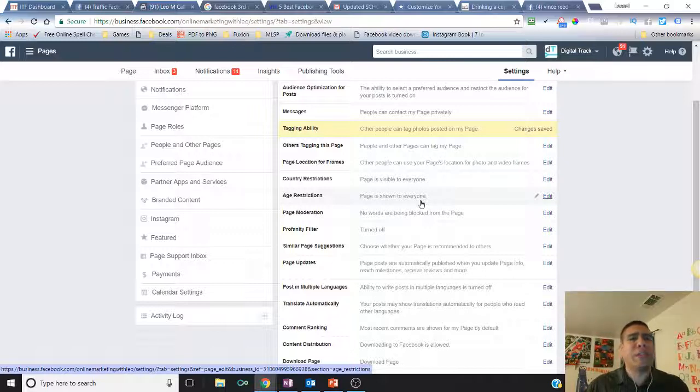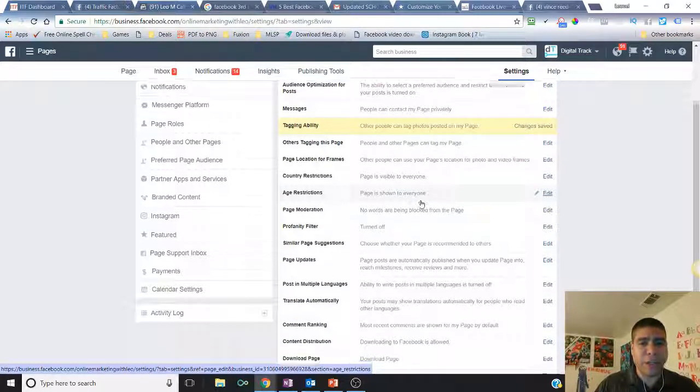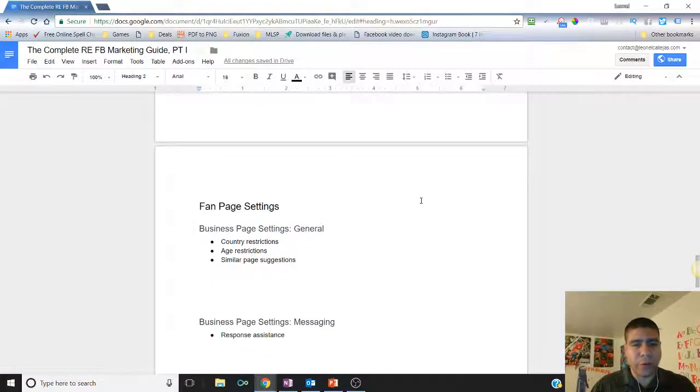But for real estate agents, I don't see this being a problem. But for example, businesses that sell alcohol or tobacco obviously want to set an age restriction to make sure it doesn't go against Facebook policies, making sure their posts or ads are not being seen by people underage, right?